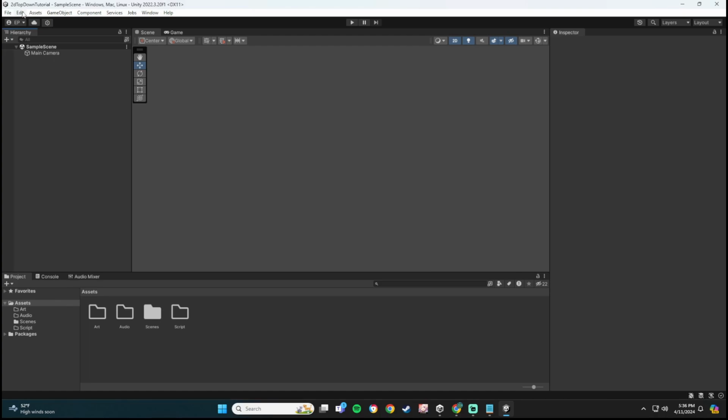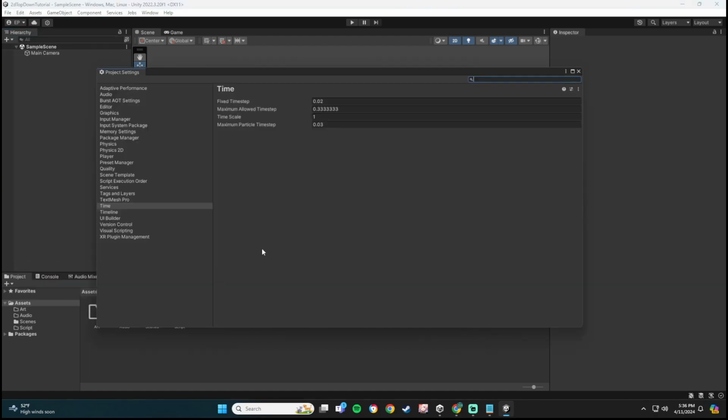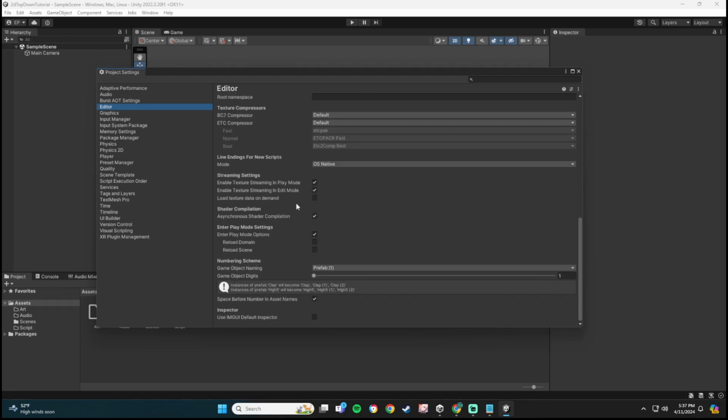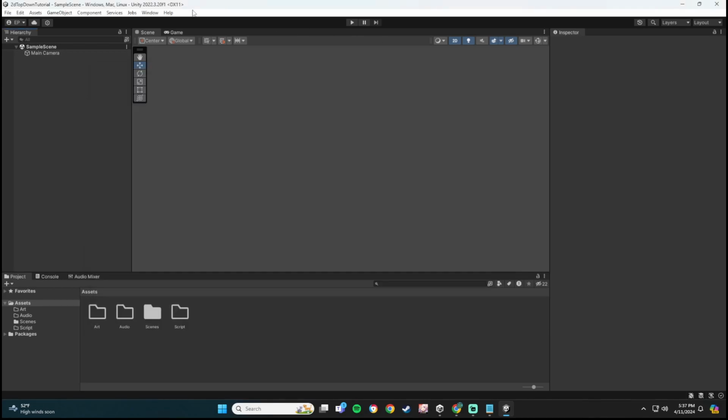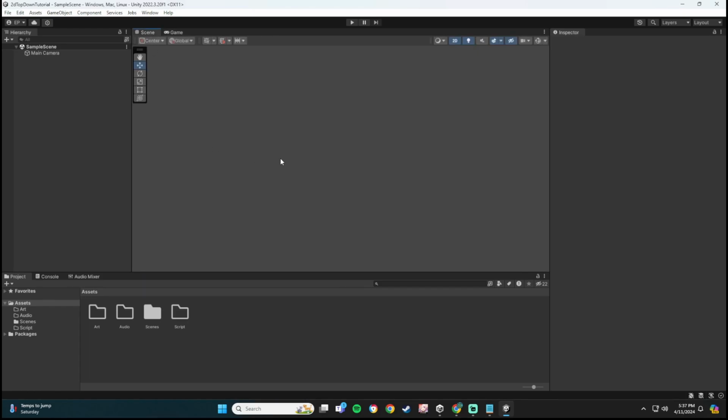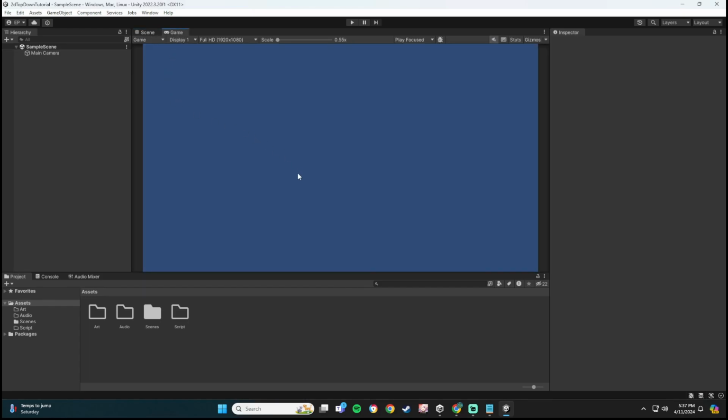But yeah, from there, let's go ahead and go to our project settings. And then go to editor, scroll all the way down, and then in enter play mode settings, go ahead and hit enter play mode options and just check the top box. All this is going to do is when you go to game and you hit play, it's going to not reload your whole scene. So it just makes testing things and going about things a little bit quicker. Alright, so with all of that done, we're about ready to get started.